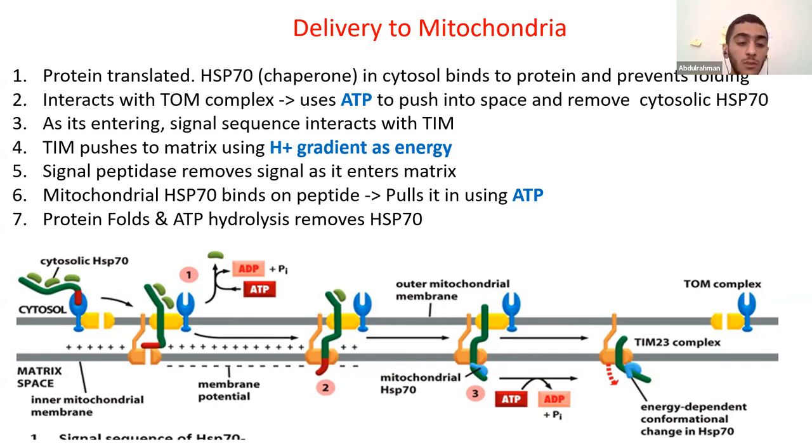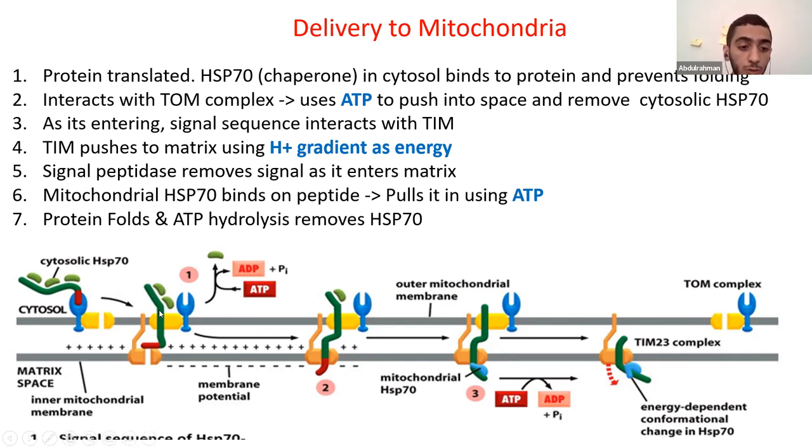This time, there won't be a cytoplasmic receptor. The HSP 70 does kind of the same function. It takes this protein by hand over to the TOM complex. In the TOM complex, there is a receptor and there is a translocation channel. The receptor recognizes the signal and then it will use the ATP to remove the cytosolic HSP 70 and to push the protein into the cell. So we use the ATP, break it down to ADP in order to release the HSP 70s, and we're pushing the protein into the cell. We said that the TOM and the TIM are coupled together.